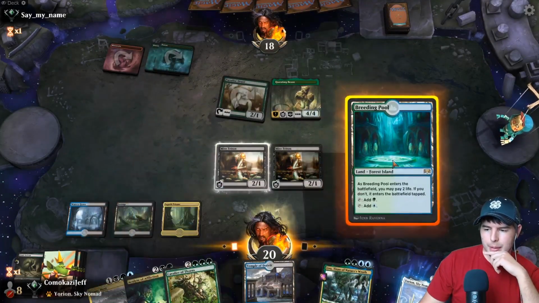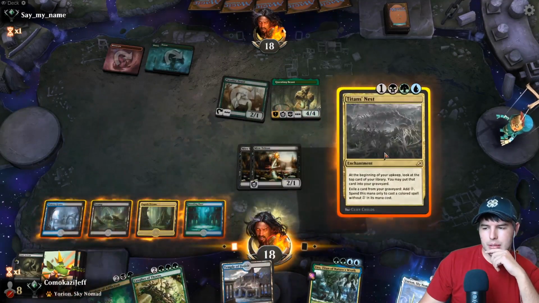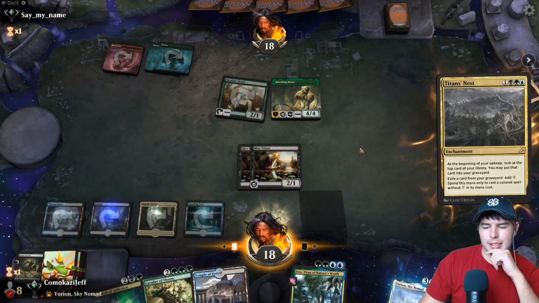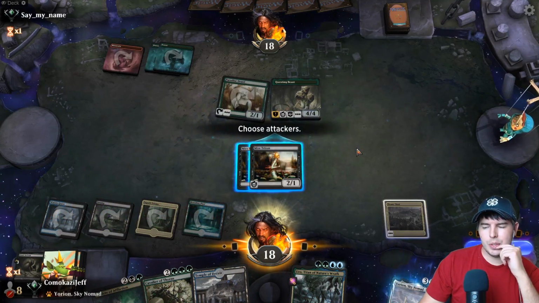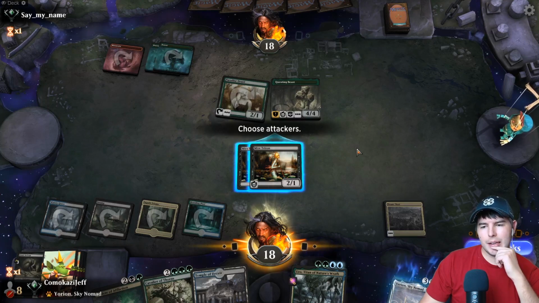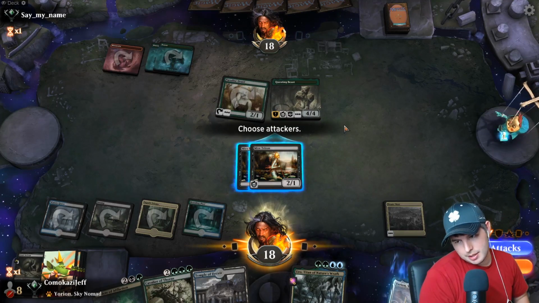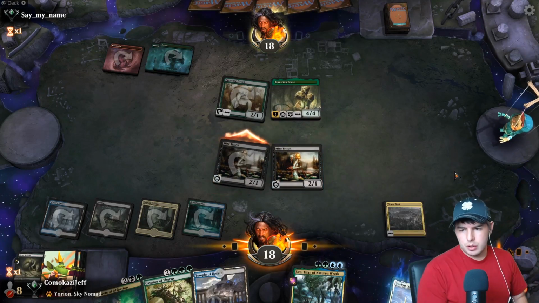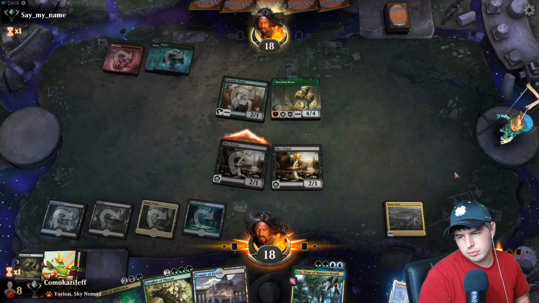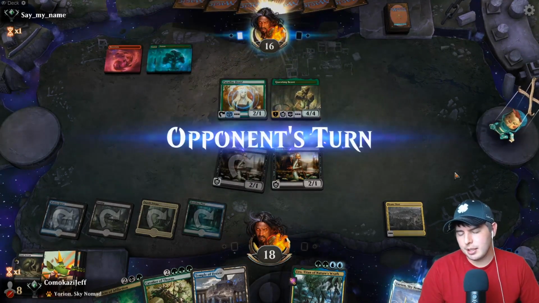All right, pay 2. Titan's Nest. Do we swing in here? If they play like a... I mean, we can't block Questing Beast. But I want to be able to kill something, so we swing in with 2. Or just for 2. If they have another Questing Beast, they may block it here. Okay, down to 16. Pass the turn.